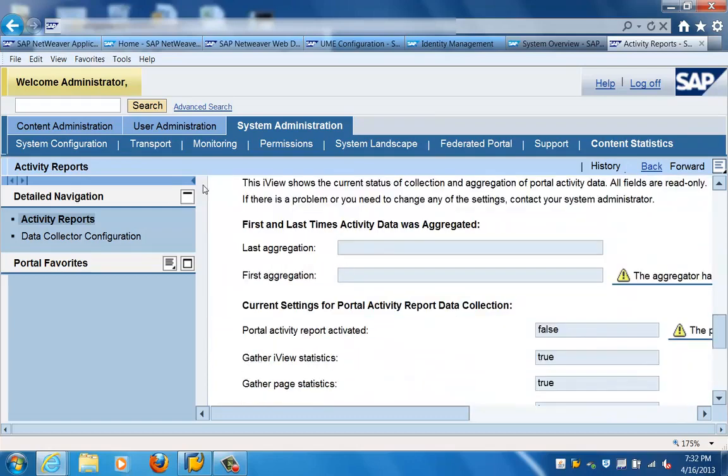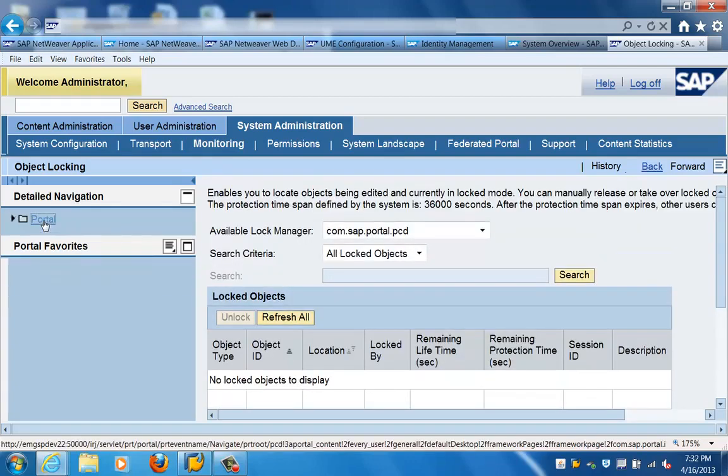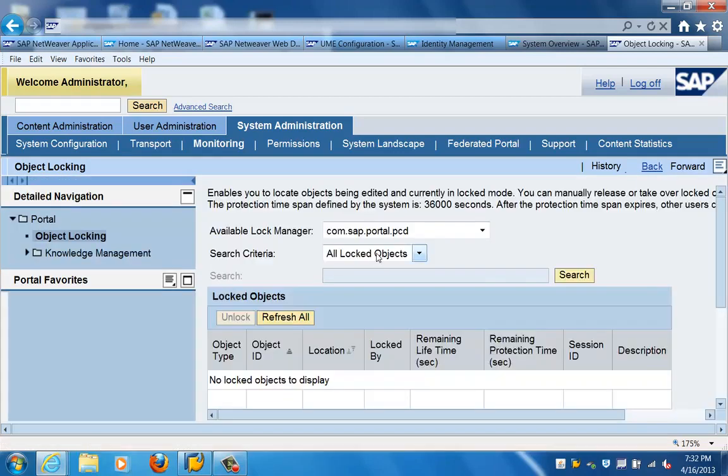Okay, so let's get started with the topic for this discussion, which is monitoring. Let me go to the monitoring tab here. In the monitoring tab, we are seeing what can be done in the portal.